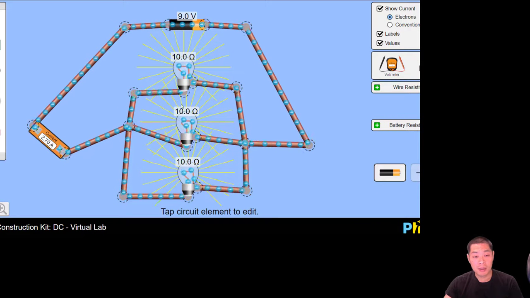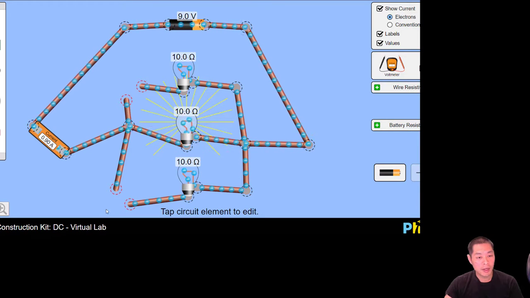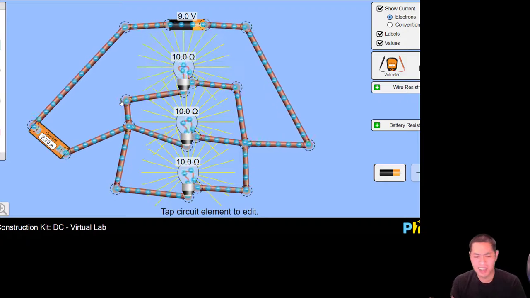You could do that with a parallel. If you plug in more and more stuff, the current's going to get faster and faster. So let me kind of show you. I'm going to break this one and watch what happens to the current. It's going to slow down. I'm going to break this one. Slow down. So when you have more things attached, the current goes faster, which kind of doesn't make sense until you think about it. What I'm doing is adding pathways for the electrons to move through.